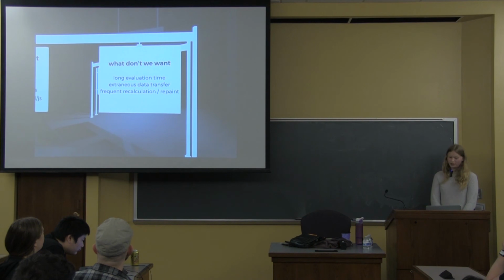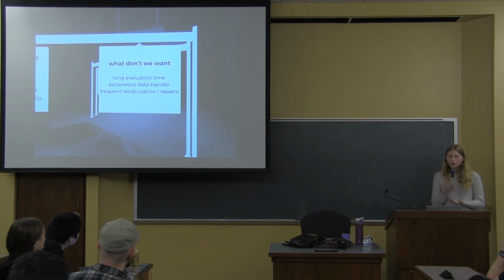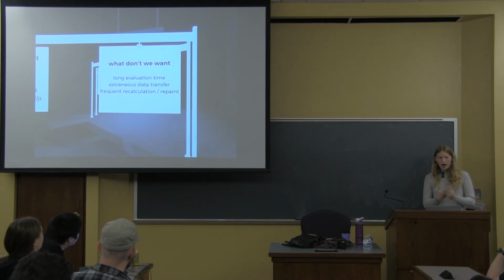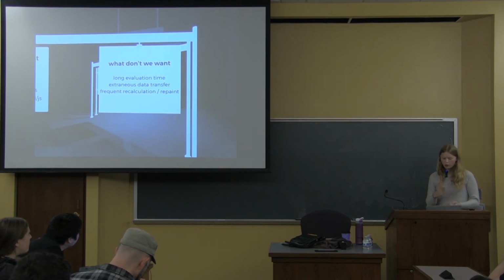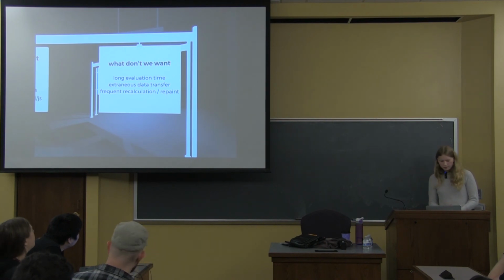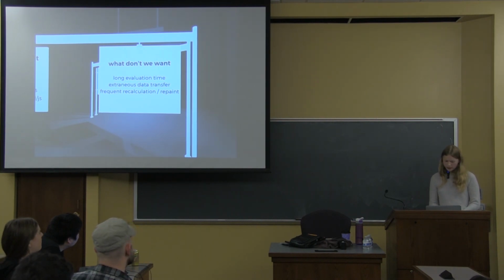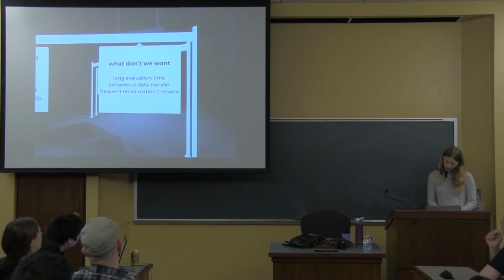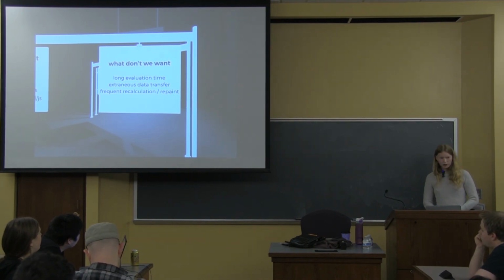What do we not want? We don't want it to take very long to evaluate. We're going to be doing data analysis in JavaScript client side. So we should only allow a user to do things that we can evaluate quickly. We should only allow a user to ask for things that we can query quickly from a database. We want to restrict data transfer as much as possible for basically the same reason. And we want to prevent frequent recalculation and repaints. So we want our interface to be as static as possible.